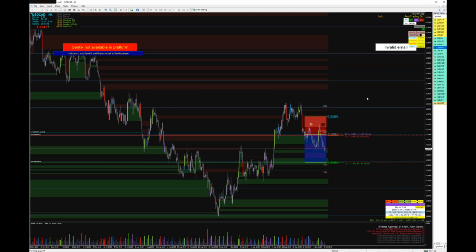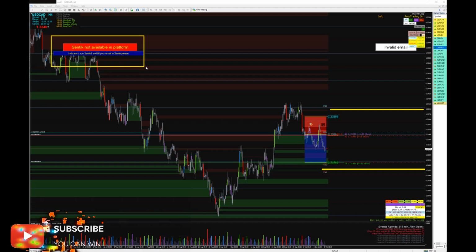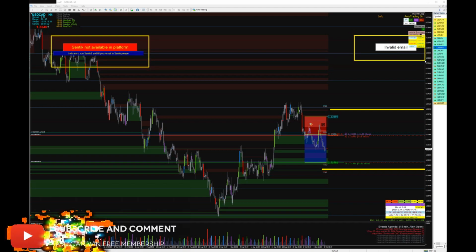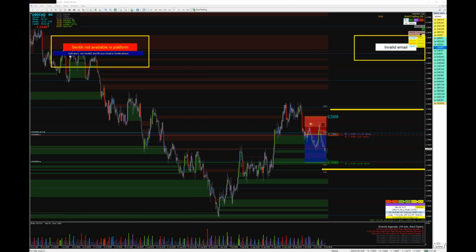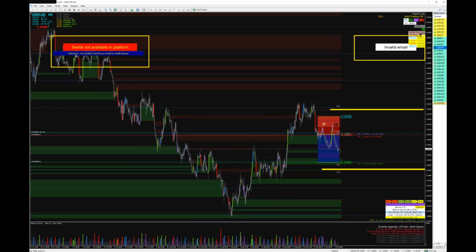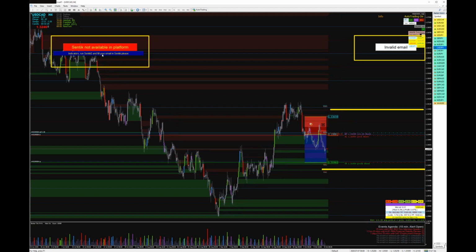The magic of this tool which I have is the retail positions indicators, right? It's showing those lines which you might see from the screenshots in the Telegram, where is the retail positions, you know, longs, shorts. You don't see it for one reason, because it's still asking you this email, invalid email, right? Why is that? What you have to do? It's basically written in here. Go to this indicators, run Centig2 and fill your email in Centig, please.